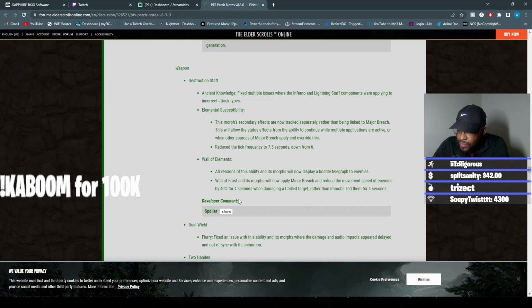Wall of Elements. All versions of this ability and its morphs will now display a hostile telegraph to enemies. Wall of Frost and its morphs will now apply minor breach and reduce the movement speed of enemies by 40% for 4 seconds when damaging the chill target rather than immobilize. No! No! Oh no! Oh, the nerf. Holy mother of God, dude. Why? Not my Frost Staff, man. Jesus. Not gonna lie though, the immobilize is annoying as fuck, but man, did we have fun. Rest in peace, Wall of Frost.